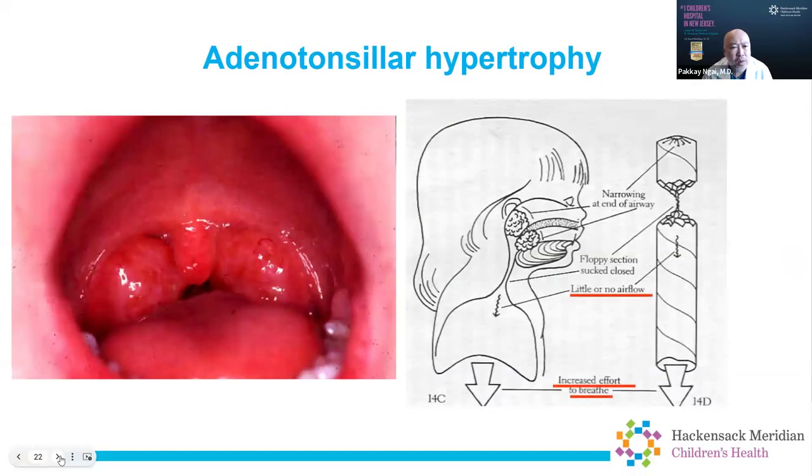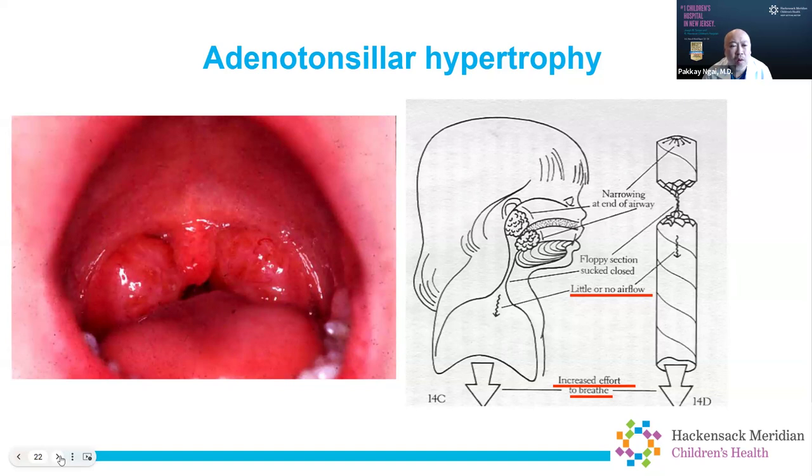So pediatric OSA is very often due to adenotonsillar hypertrophy, and it's most likely to occur from 2 to 6 years of age when those tissues are largest in relation to the underlying airway. And here we see an examination view of the tonsillar hypertrophy on the left, where the uvula also happens to be elongated and enlarged. Adenoid hypertrophy, shown on the cartoon on the right, may often be confirmed with the use of nasal endoscopy, which can be done in an ENT's outpatient setting.